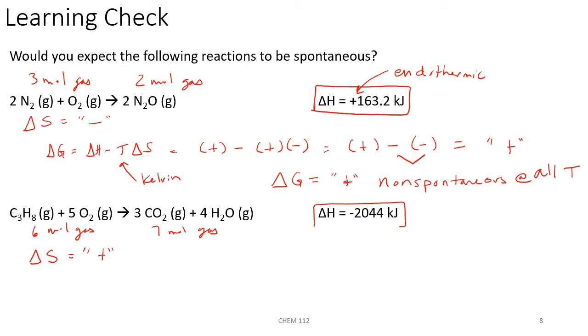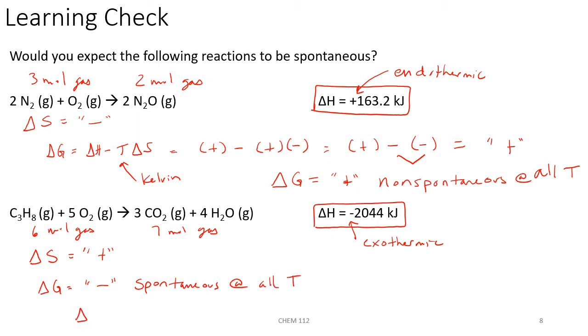Our delta H term has a negative sign out in front, so that tells us it's an exothermic reaction, and the reaction is producing heat. So in this situation, we have the favored sign for delta S and the favored sign for delta H. Right off the bat, that should tell us that our delta G for this reaction at all temperatures will always be negative. And that indicates a reaction that is spontaneous at all temperatures.